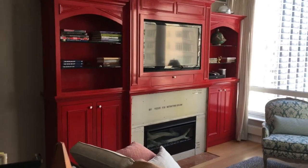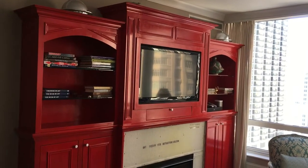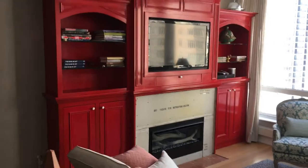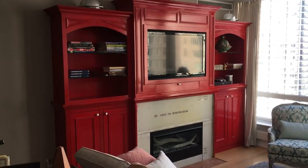But you can see the shine on there — it's a 90-degree sheen, which is exceptionally shiny, just as shiny as a TV, as you can see. It looks really great. The customer is really happy with it. If you have questions about this paint or other cabinet finishes, give us a call at DeFranco Finishes. We're here to help you love the home you live in.